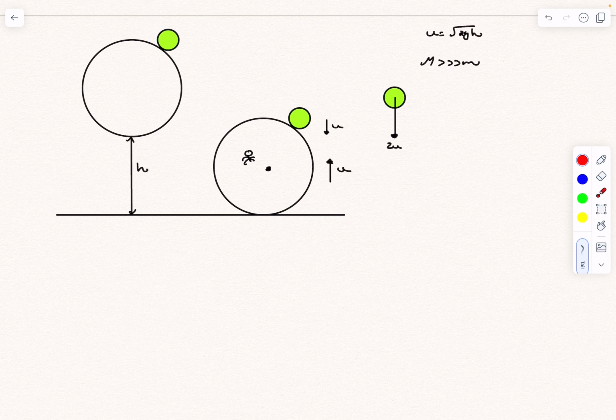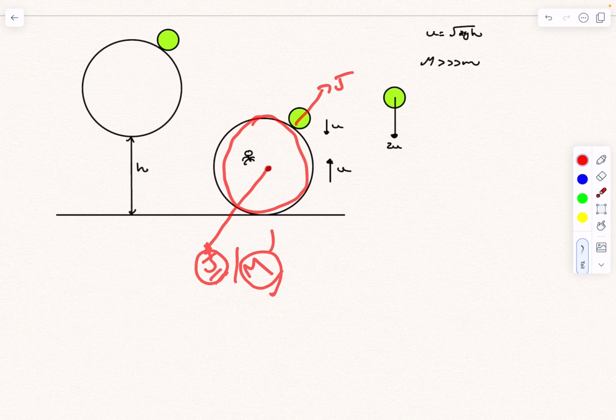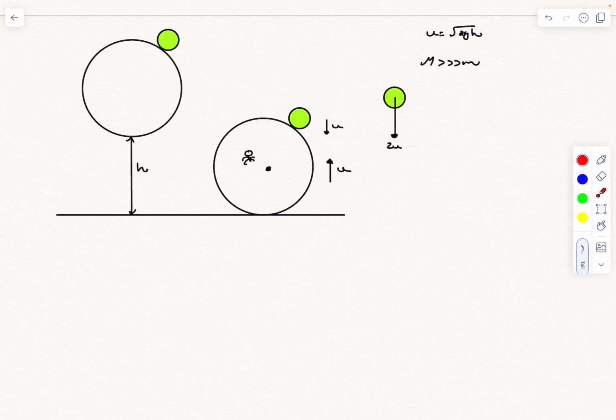Like for example, let's say the impulse due to the heavier mass on the smaller mass is going to be j, and by Newton's third law, even on the heavier mass it will be j. So the change in velocity of this guy is going to be j divided by capital M, which is going to be a very small value because M is very high, right? So this guy's velocity won't change by that much, and that's the reason why we can take this as the frame of reference.